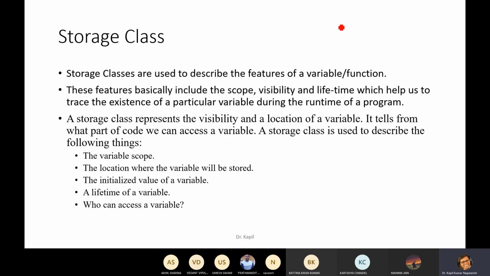In these data types, integer, float, character, etc. are there. Fine. And these data types belong to a particular storage class. By default they are auto. So let us see what the different storage classes are. Storage class is directly or indirectly associated with memory. And what kind of memory is available?